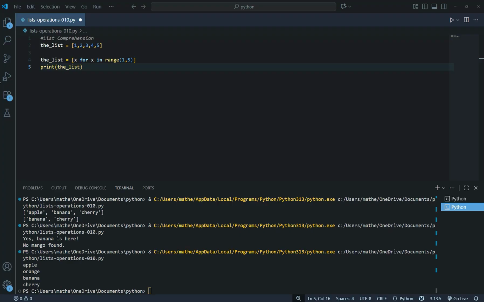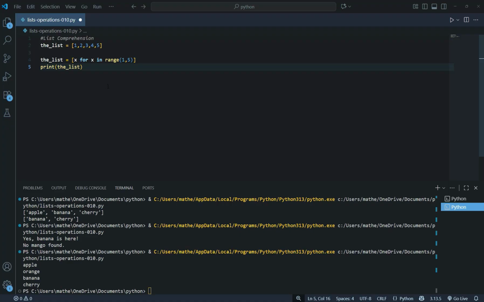So as you can see, I made a list called the list, and basically it's numbers 1 through 5. If I just want to print, say, 1 through 4, right? I will write the list equals x for x in range 1 through 5. So this will print numbers 1 through 4. It's basically like creating another list, but not really. It's just writing the same list without the last number, right? Say if I did 1 through 4, it would only print the first 3 numbers.